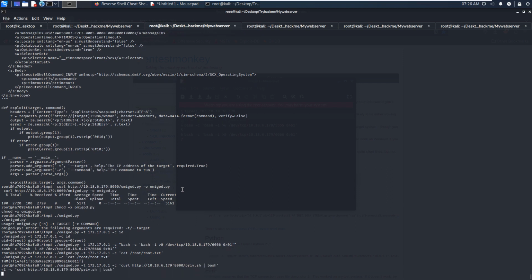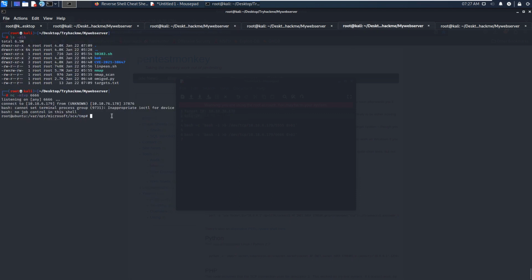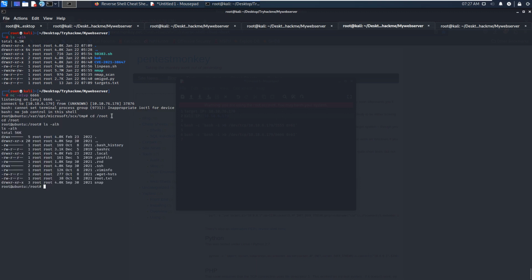Let's press enter. It seems it's working. As you can see, we got another shell which belongs to root, and then we can navigate to the root directory. Yeah, we can get the root flag without any problem.